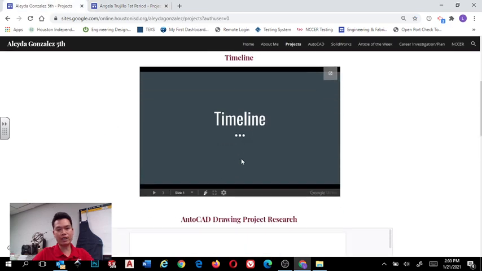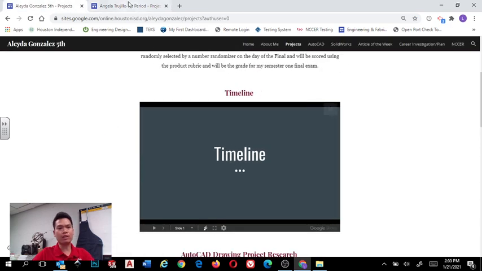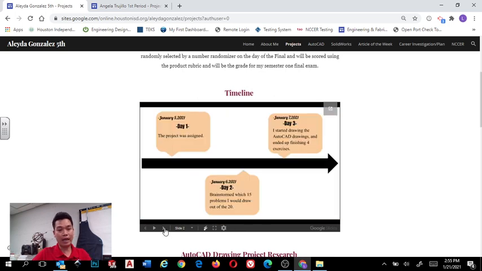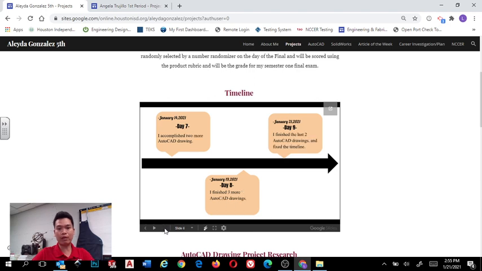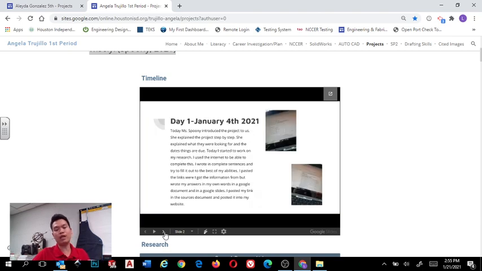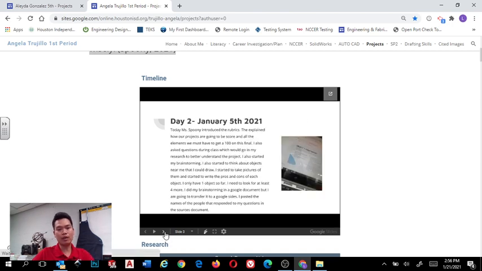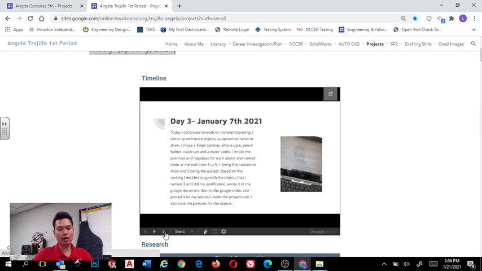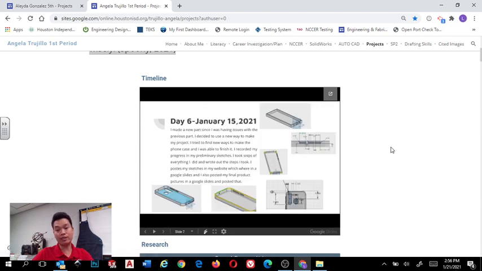Then following that is your timeline. Some of you are doing your timeline in a PowerPoint slide, which is great. I actually do prefer that. This is looking great with the timeline this way. Or you can do it any other way you want, the normal way that most people have done before, just day by day, and you set them up and roll them out. This is fine. But a timeline as a PowerPoint slide, which also includes some pictures, is going to help me see what you are doing on a day-to-day basis.